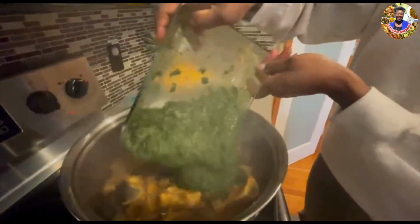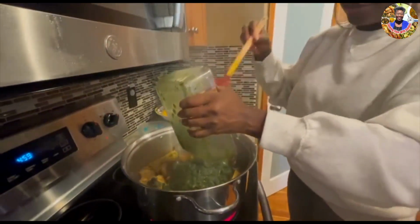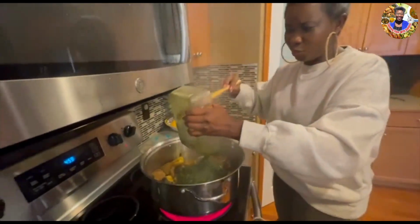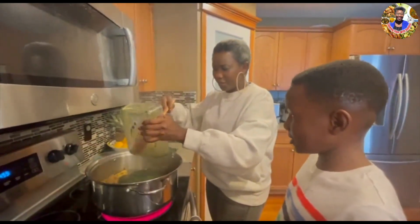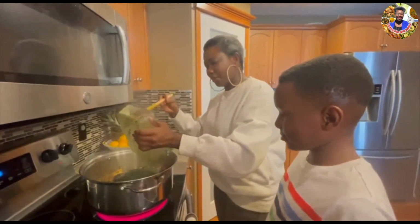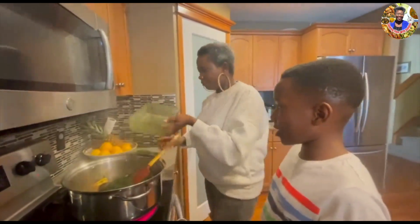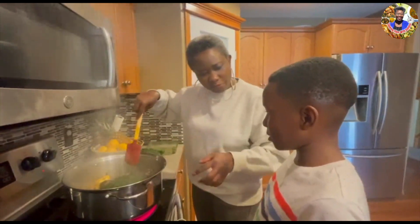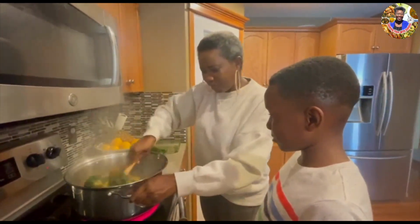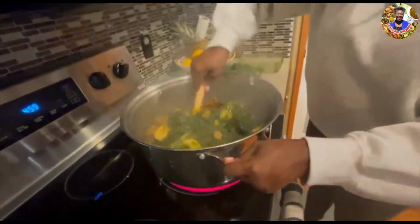What is it called, baby? What soup are you cooking today? What is it called? Ukazi soup. Okay, so this one is your Ukazi leaf that we just put inside now, right? Yes. Okay, what do we do to the Ukazi to make it be like this? We added water to it. We added water and then we do what? We put baking soda in it. We blend this one. We blend the Ukazi leaf.